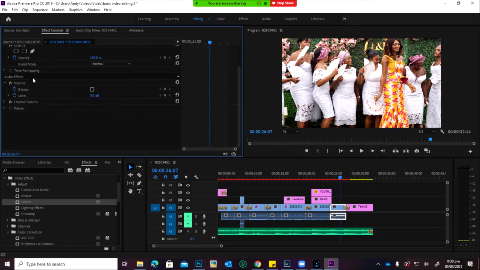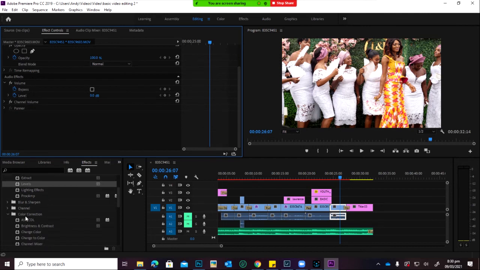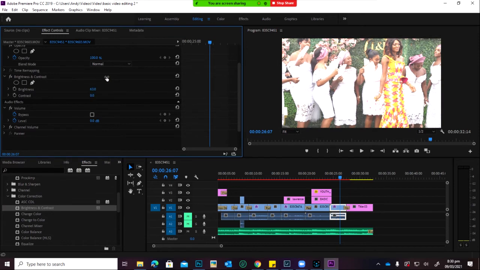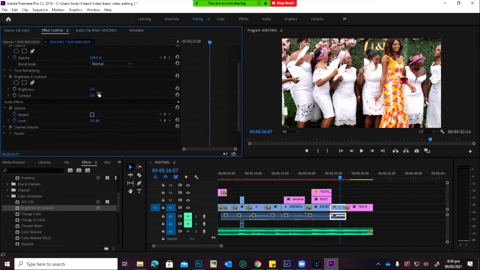So you can make use of the level. Then you can also make use of brightness. The brightness will come here. You see the brightness and contrast. I can also bring the brightness down, put in a little contrast. You see, when I go down, see the contrast, and then I can also go up on that one. So I think I will have to spend time to do more of it.